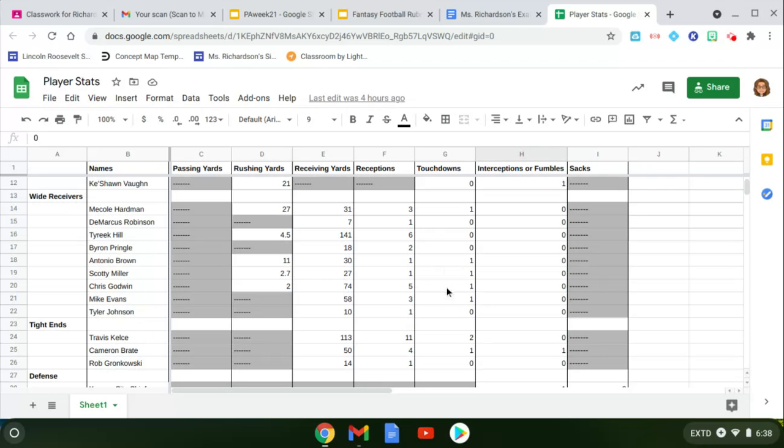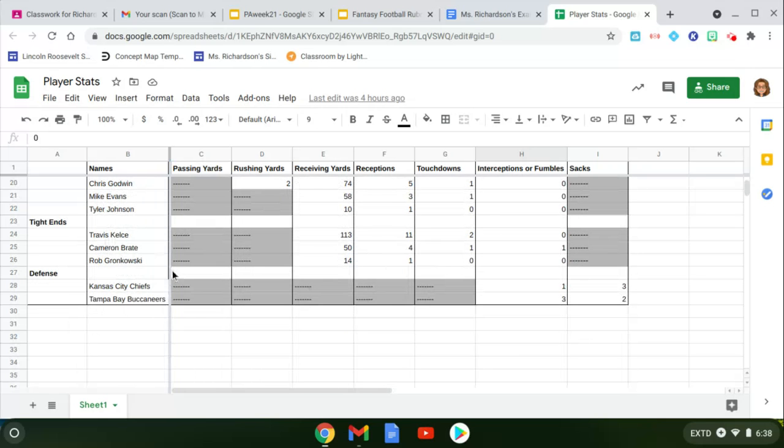If you really wanted to, you could just plug in their numbers right into the equation that you guys would have already made for questions 1 through 11. Okay, and that'll tell you exactly how many points that they would have received in this game and kind of give you an idea of, okay, this person had more points than another wide receiver. Then there's 3 tight ends to choose from. You can only pick 1. And then obviously you can only pick 1 defense, okay?